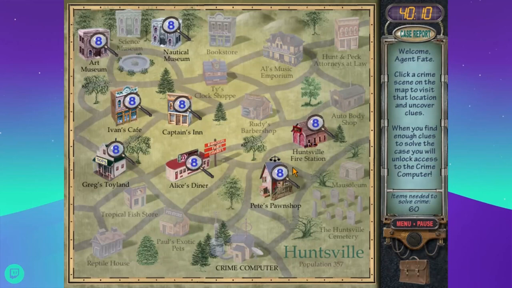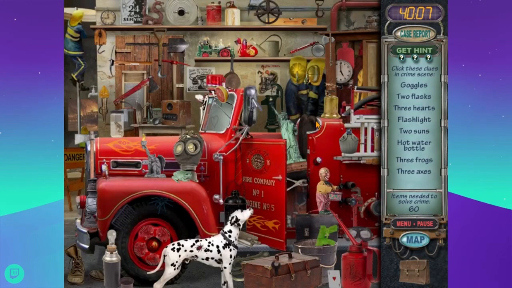Okay. Let's do the fire station next. Goggles, two flasks, three hearts, two suns, hot water bottle, three frogs, and three axes. See, the thing with this is each one of these things is one thing. They should each count as individual things towards that number. I don't want frogs, though. Frogs are awesome sauce. And a heart. And flasks, huh? Oh, there's another frog. Oh, that's a dead frog. Dead frogs are not as cool as alive ones.